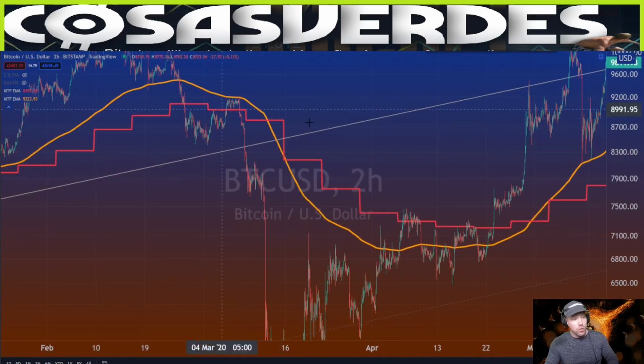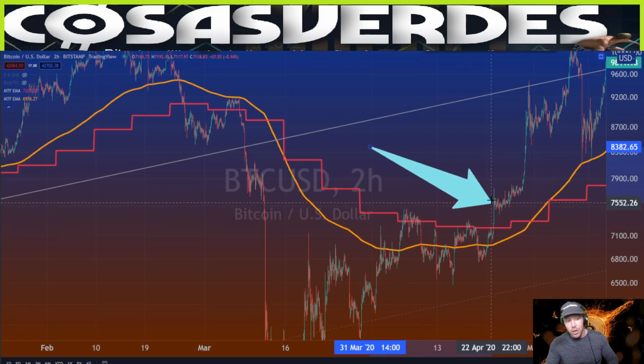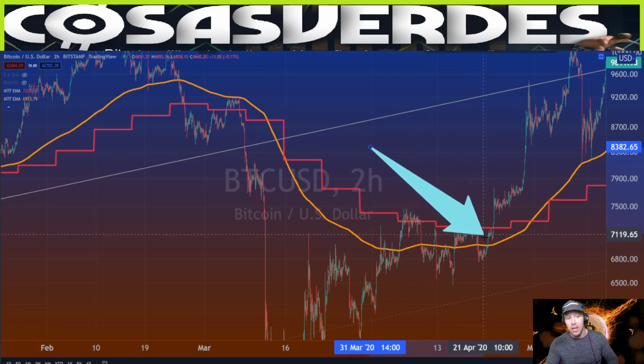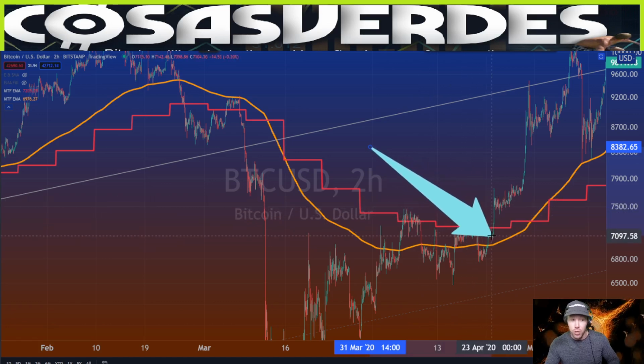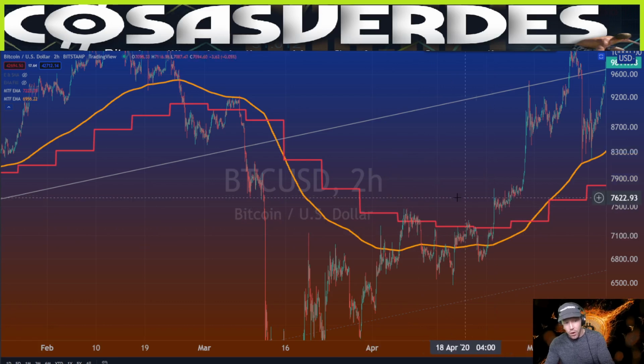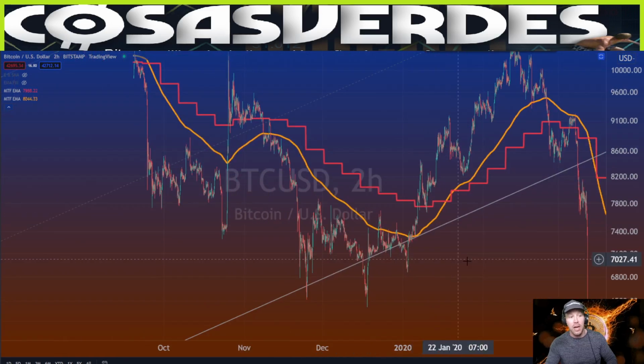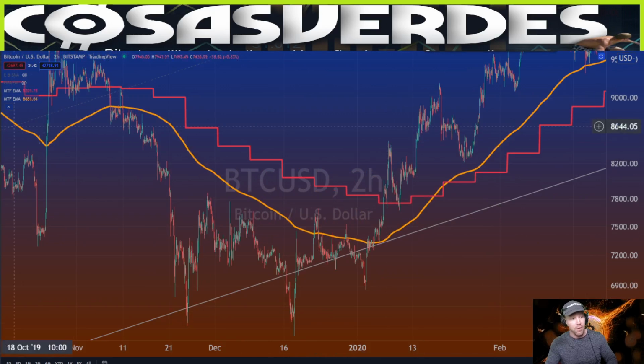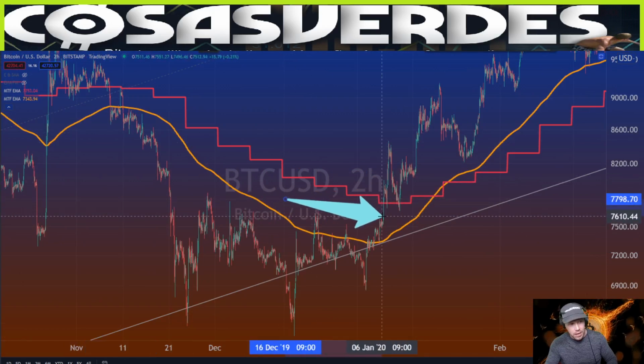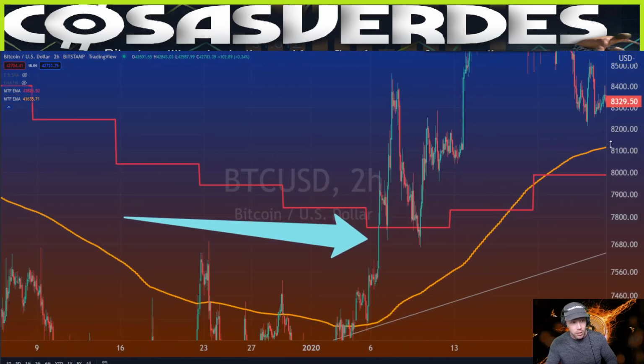Could it do something to this effect and then scream up? Yes, but historically that's not how it goes. It usually accumulates under it and zooms above it with force and volume, and that is the sign you're looking for. And if you don't, here's another one. The red above orange. Look at this big candle. Let's zoom way in.